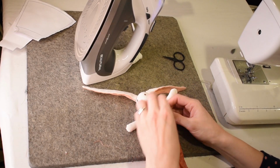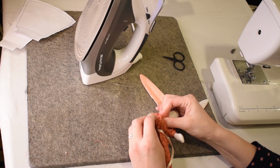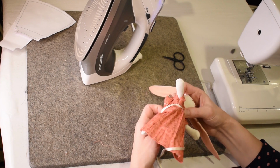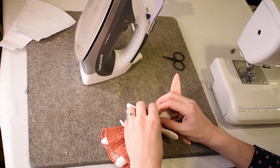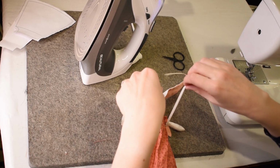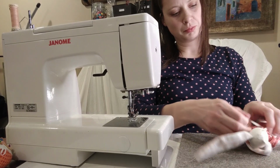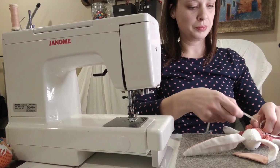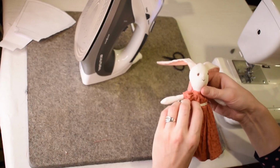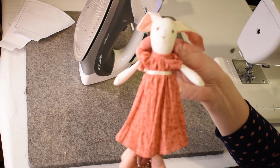Now we're going to try it on our bunny and see how it looks. There she is, super cute and ready for her Jane Austen adventure.